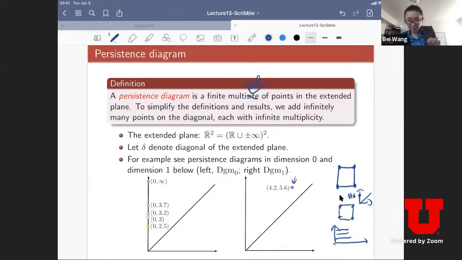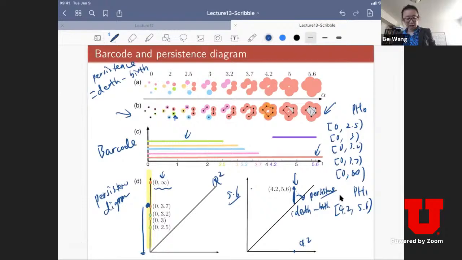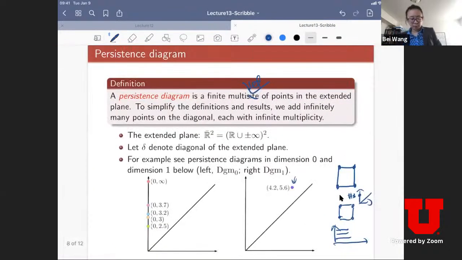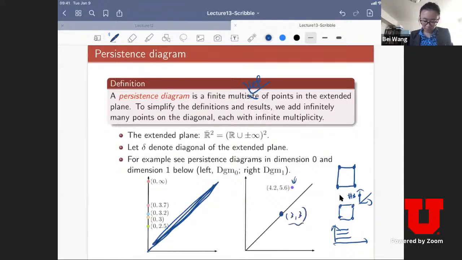The second part of how I define the persistence diagram is that it's not just the off-diagonal points. For technical reasons, I'm also going to include the diagonal as part of my persistence diagram, so the diagonal contains an infinite number of points. Each point on the diagonal has a birth time and death time that are equal, say birth 3 and death 3, which means the persistence is 0. It's born and dies at the same time. So even if I include those points, it doesn't change the signature of my shape, because they have 0 persistence.